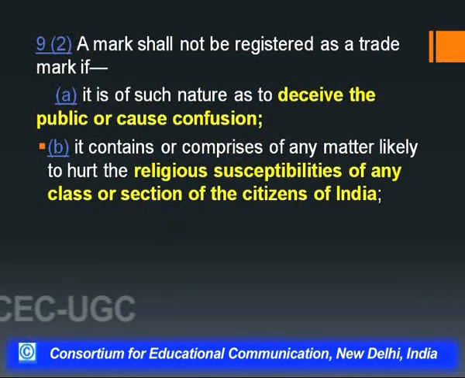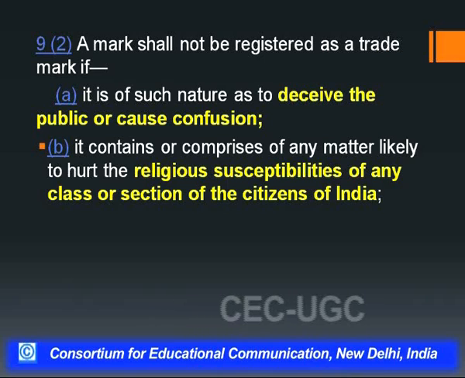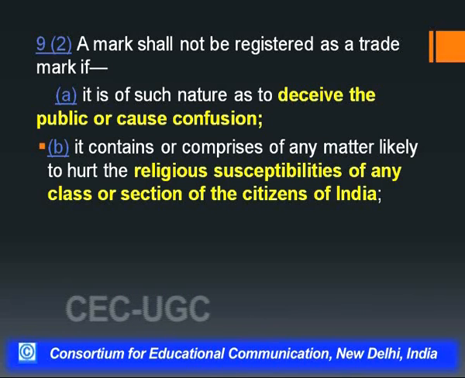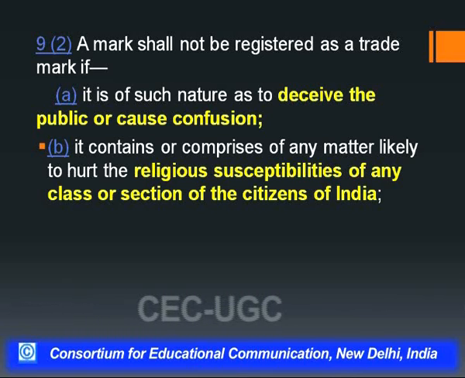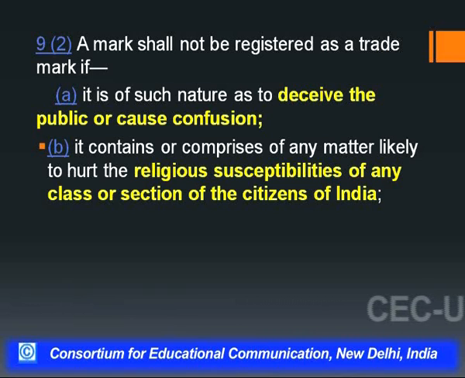If we go to 9(2)(b), friends, it says a mark shall not be registered as a trademark if it contains or comprises of any matter likely to hurt the religious susceptibilities of any class or section of the citizens of India. As apparent from the language of section 9(2)(b), one can make out when these kinds of prohibitions are to be obeyed. Especially you see the words hurting the religious susceptibility. So any mark which is going to hurt the religious susceptibility, or which has the potential of hurting it, should not be registered as per this prohibition covered under 9(2)(b).